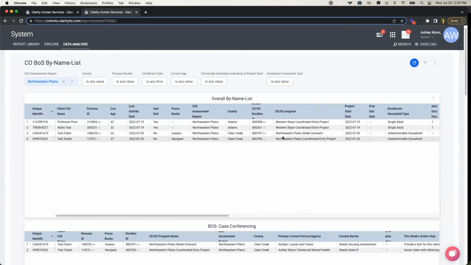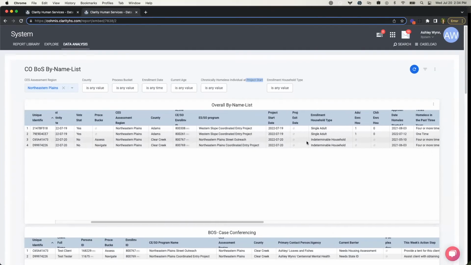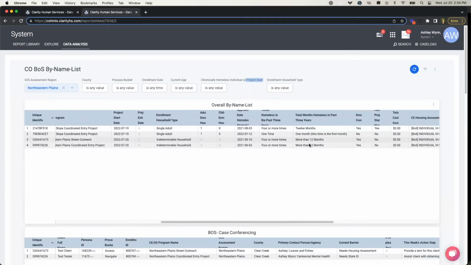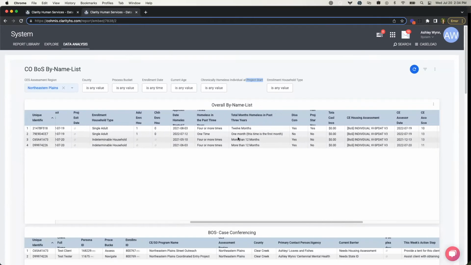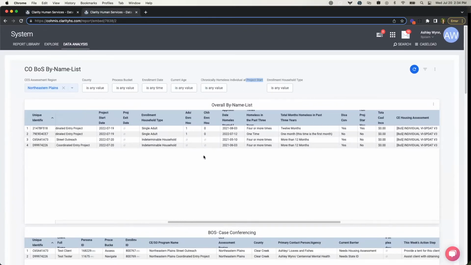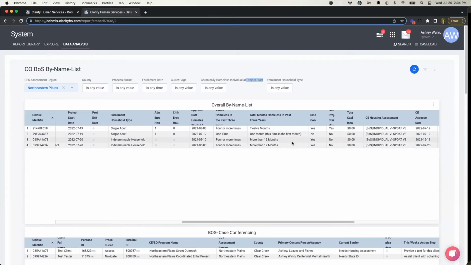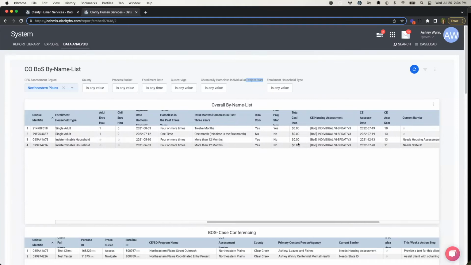If that's the case, and you think somebody maybe has aged into chronic status since they enrolled in coordinated entry, that's not captured at the time of project start, right? Because they aged into it later. So I just wanted to highlight the fact that this filter is based on the project start. And you do have a supplemental field to capture some of those folks who may have aged into chronic status. So let me show you these two fields in particular, because I know chronicity is a big prioritization factor and eligibility factor for most of your regions.